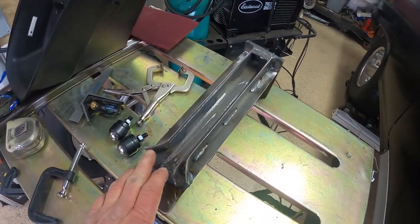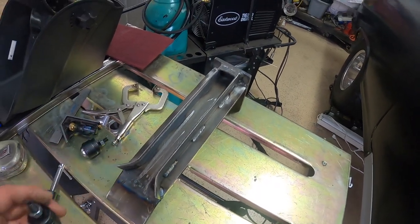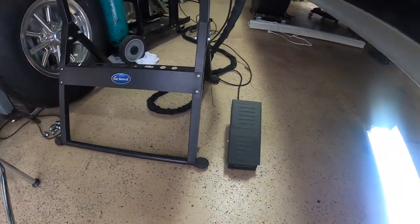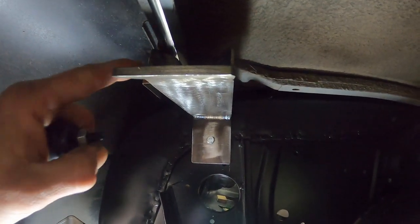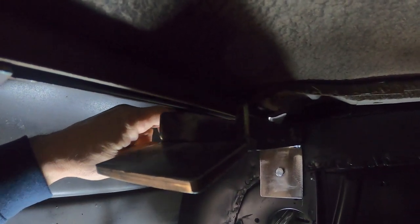I got it bolted on to the firewall and the outside is just touching the hood a little bit. So that means I'm going to have to trim the outside edge — I'll probably have to do the same on both sides. The little guide, but the Hudson bearings look like they'll work. I put a light under here so you can see. The bracket is on there and you can see how the front's bent down a little bit and the ends are bent over, so the Hudson bearing can receive in and out when the hood moves.